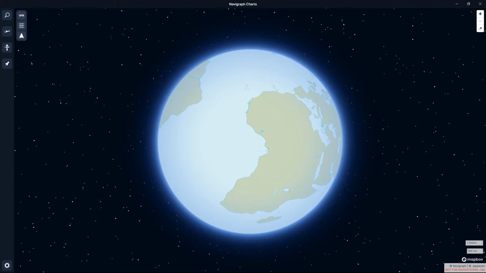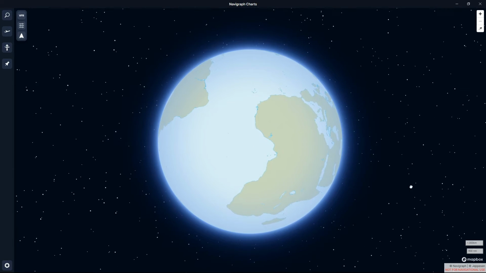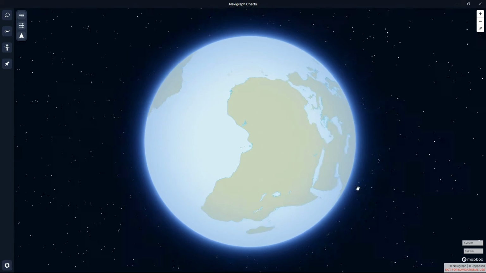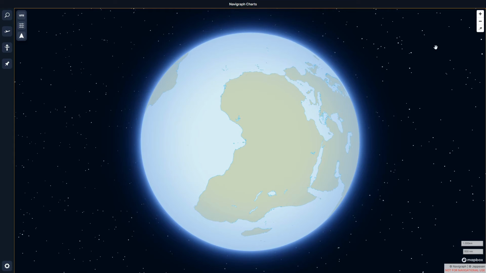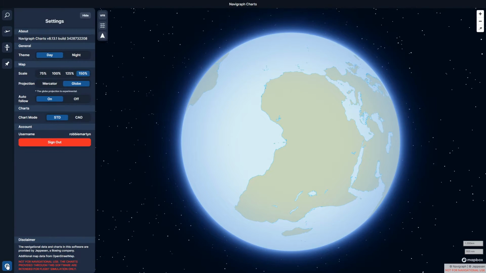As you can see here, we've got the Earth, and it's pretty flat looking, really. That's because I've turned off a lot of the filters, which is here. So we're going to be looking at that. You've got settings here, and a few icons there. And up here, if I put this on F11, that should get rid of that. Cool, so let's get to it. Should we have a look at this first?